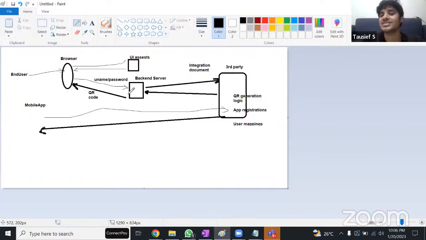Use cases. This is how the real world works. How will we do that? How will the UI automatically go to the next page? That is where the third party says, as soon as we know that the scanning has happened and we know the conclusion of that, whether it is a successful scan or a failed scan, we are going to call an endpoint which should be exposed via your backend system.